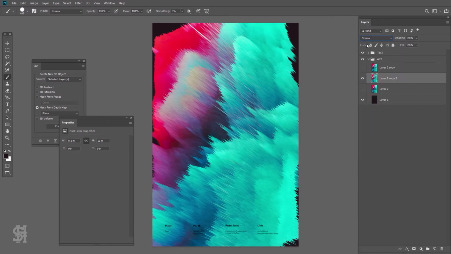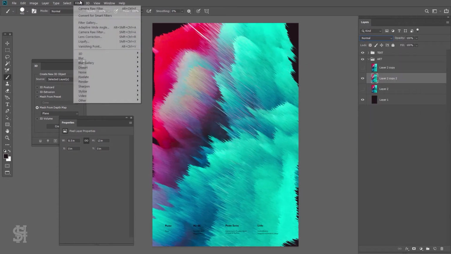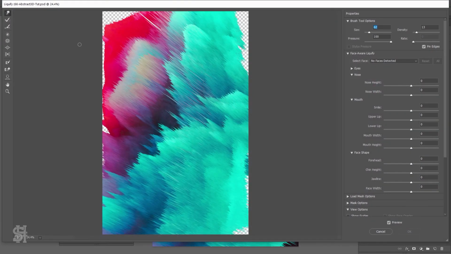Anyway, there's lots of options, but I think what I'm actually going to do is go to Filter, Liquify. And we are just going to liquify each of the little jagged points here and extend them up, because that is probably the most consistent way to get it so the 3D form actually extends beyond the edges of your artboard.